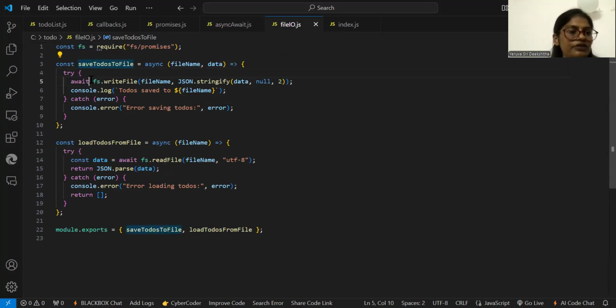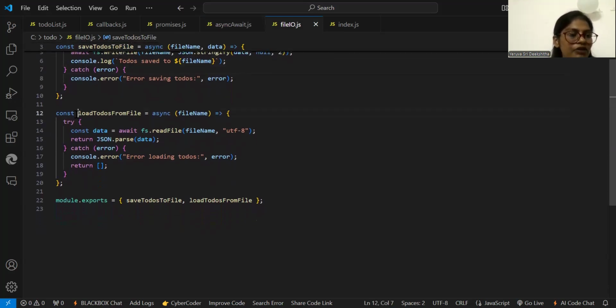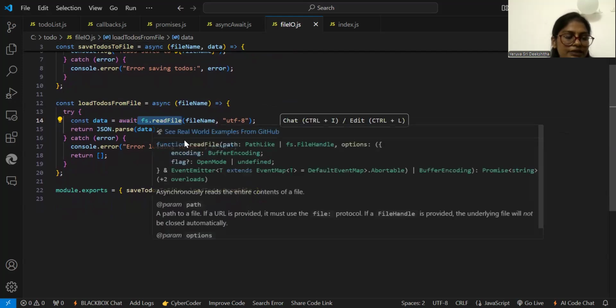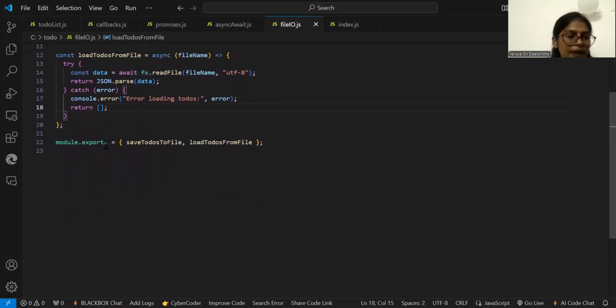Here, fs.writeFile is used to write the file in JSON.stringify format, and load to-dos from file is async, which reads the data with the file name using fs.readFile. This is used to read the file in JSON.parse format.